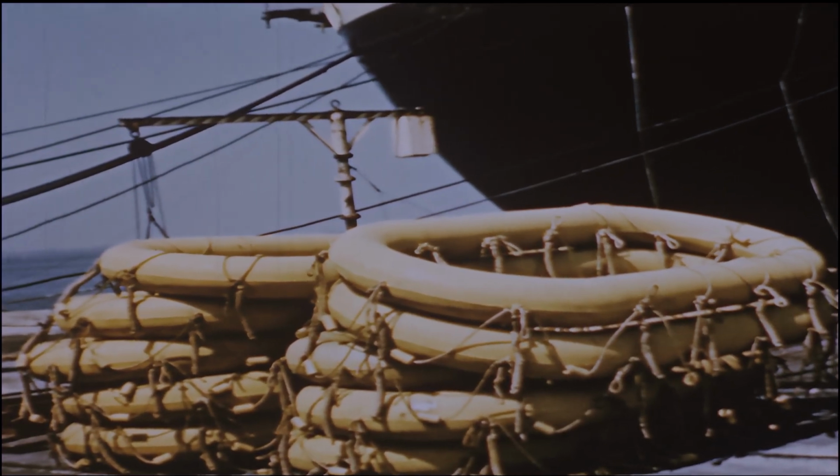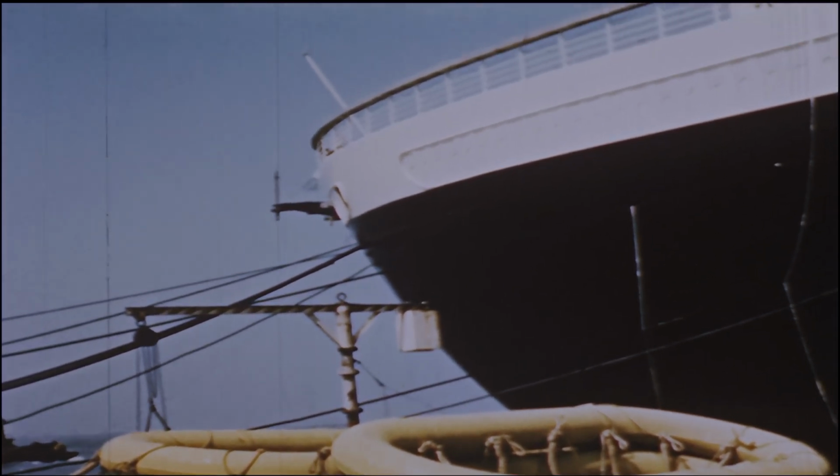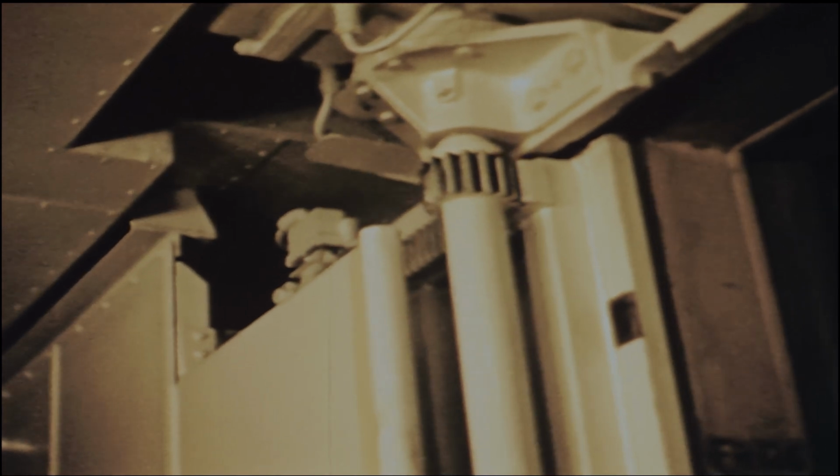The safety of the passengers on the United States is guarded much like that of a naval vessel. A damage control room, manned 24 hours a day, contains all of the safety controls, alarms, and means of communication for the passenger's safety, be it fire or collision. In the event of an accident, the attending officer has complete facilities for closing the necessary watertight and fire screen doors to subdivide the ship into small compartments. Emergency squads can then investigate the trouble, while the alarm and emergency announcing systems are available if necessary.